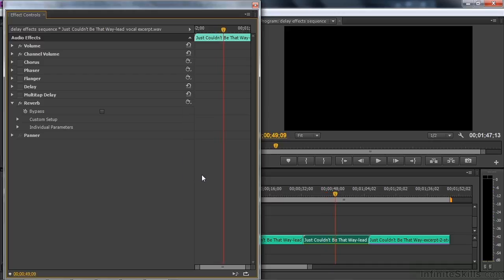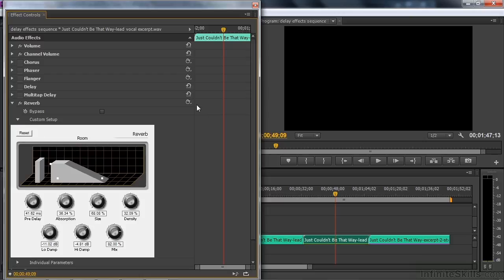Oh, I know. Now, if I take a look at the custom setup and just watch how these things change as I flip through them, it just moves those things around. And you can physically move them just by grabbing these controllers here. As you do that, you can listen to the changes over here.